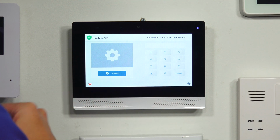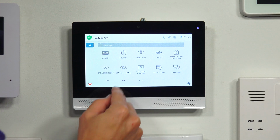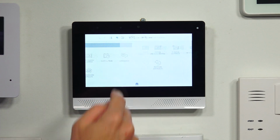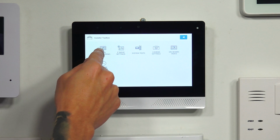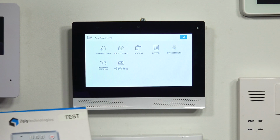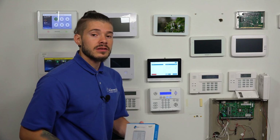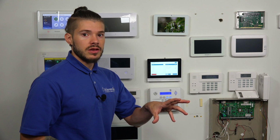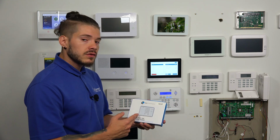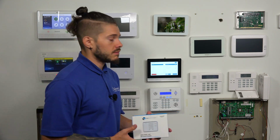Gear. I'm going to enter in my installer code, 1561. From there, I'm scrolling down and I'm going to go to Installer Toolbox. After I go to Installer Toolbox, I want to go into Panel Programming. And what are we doing? We're learning in a keypad. So you have 8 keypad slots. You can actually mix and match between both kinds of keypads as long as you stay within that 8 limit. So you can have 2 of these and 6 of the Remote Edge keypads. You can have a total of 8, and you can mix and match.